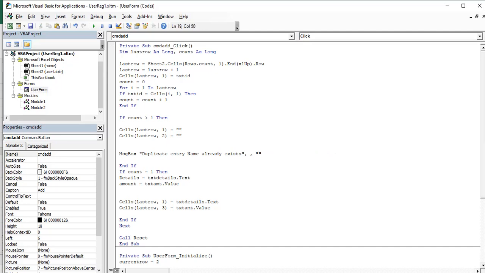Since we are talking about user registration, I also need to change the text on the message box to say this is user registration. So it will be doing this. If the count is above 1, it means these cells are empty, so we can allow it. If not, it means we are putting data where data exists, so you're supposed to be given this message, duplicate entry already exists, so you must not put data there. Otherwise, if it is empty, then you must put this data there.